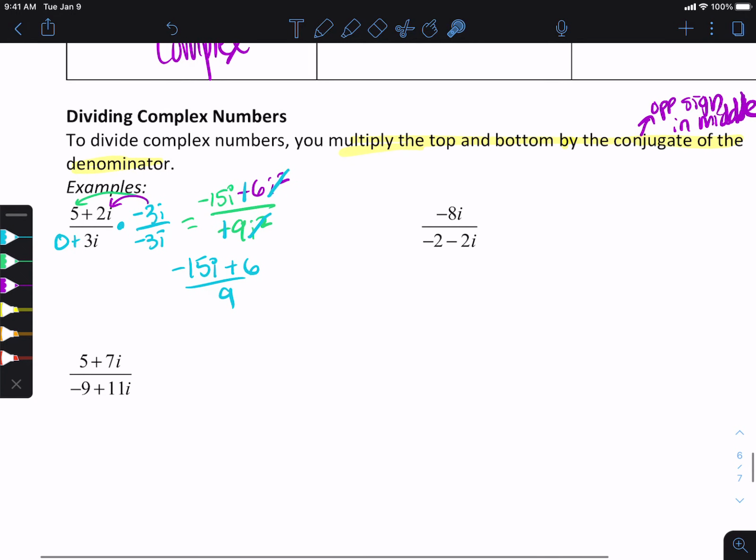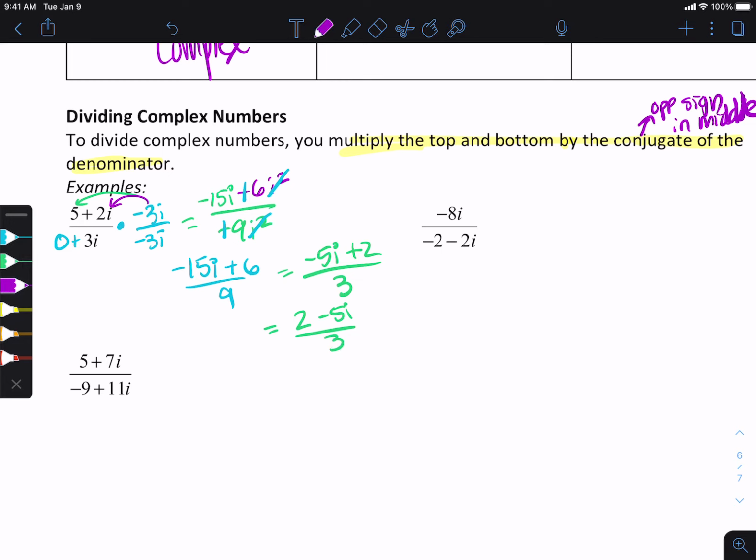And then we're going to check to see, can I have any common factor with these 3 parts? Which I do. Each one of these is divisible by 3. So negative 15 divided by 3 is negative 5i. 3 goes into 6 twice. 3 goes into 9 3 times. And then technically we should switch it around, or it would most conventionally be written as 2 minus 5i over 3, because we want it as the a plus bi.